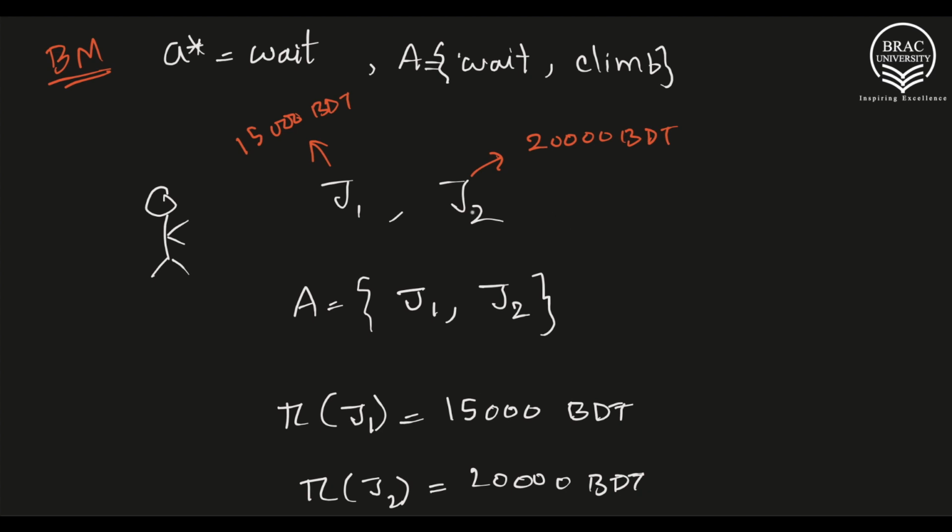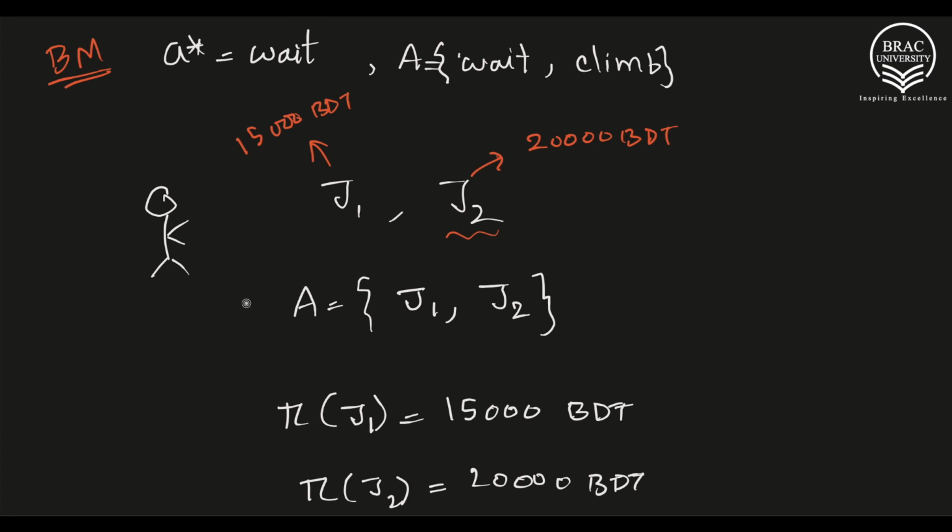Note that we are assuming that the monthly salary is the payoff in this case, but this might not always be the case. For example, although J2 is offering a higher salary, it might not have a very professional work environment. Although J1 is offering a lower salary, it might have a more favorable environment for you. So this can vary from person to person. For simplicity, let's assume that both companies offer the same environment and all the other variables, and the only factor that's different is the amount of salary.